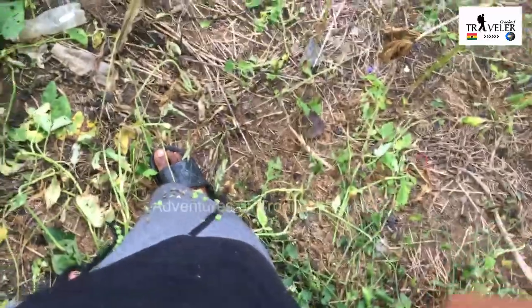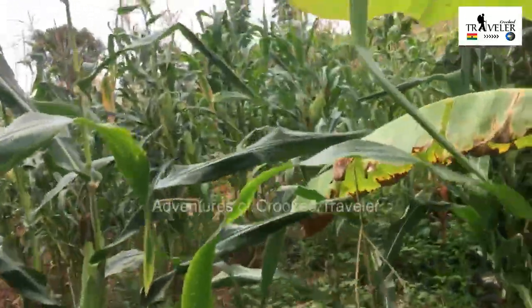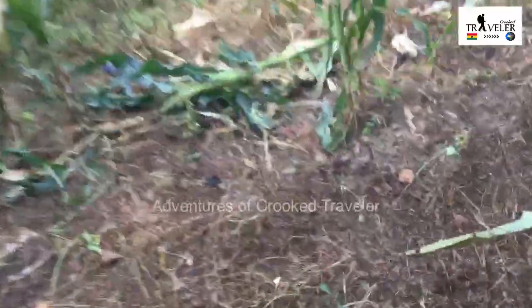And also, guys, just look. I'm working in a farm, so see what I contracted in my shorts and my t-shirt. It's nothing. Let's pluck this maize too. Then after plucking it, you have to break it. This isn't the best way to harvest, but another guava. Guys, it looks like it's drizzling. It's drizzling over here, so I will run out of the rain right now so that my phone doesn't get spoiled. It isn't waterproof, so whole lot of corns over here now. There is one down here. I have to get it.